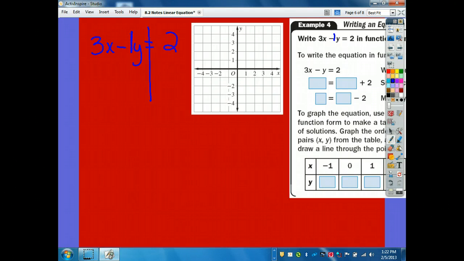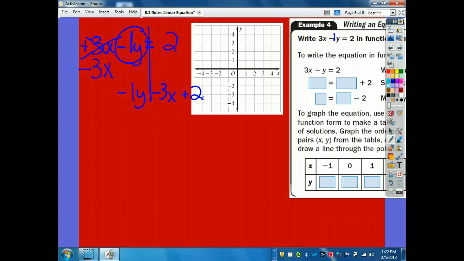Now, like I was saying, I need to get the y all by itself on the left side. So what's the first thing that I'm going to want to move over? The 3x. And how do I move a 3x over here? Because this is a positive 3x, so how do I move it? Subtract it. So I move that 3x over here. So now I have a -3x here. I still have my -1y left here. And I still have what behind my x now? Plus 2. Good, a +2.